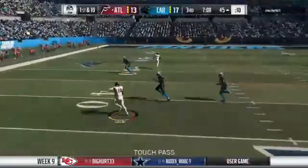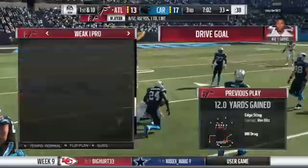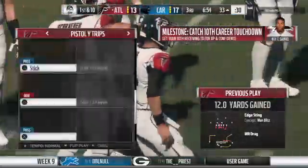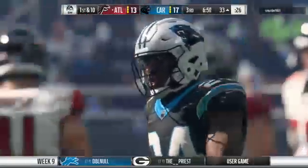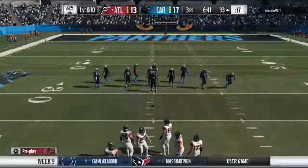Down. Looking middle, and that's complete. And he gets this inside the 35-yard line. 12 yards there as they move the chains. Good throw, good catch, but I really like the route. The drag and being able to run away from defenders. Hard to stick with them for that long. Yeah, better against man than zone, or? Better against man, because now you're running away from someone, and you're not running into a defensive player in another zone.